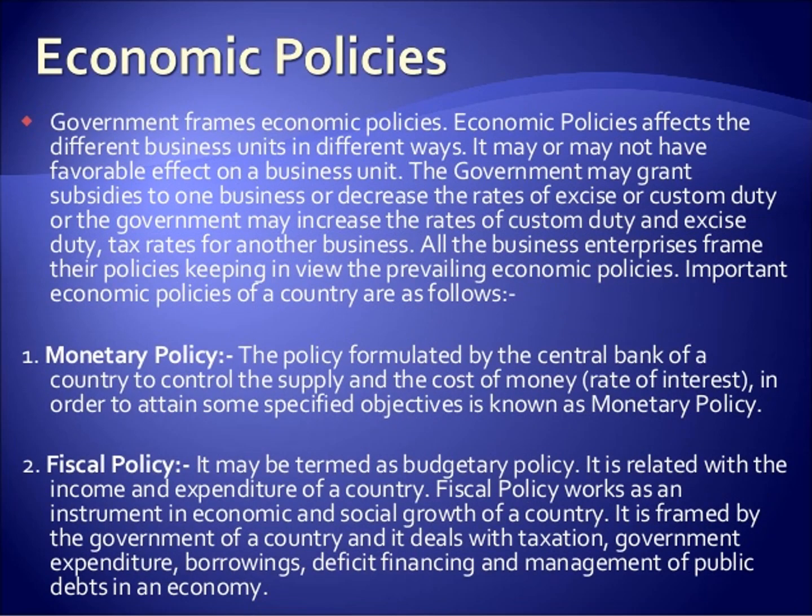Now the economic policies. Government frames economic policies. Economic policies affect the different business units in different ways. It may or may not have a favorable effect on the business unit. The government may grant subsidies to one business or decrease the rates of excise or custom duty, or the government may increase the rates of the custom duty and excise duty tax rates for another business. All the business enterprises frame their policies keeping in view the prevailing economic policies.